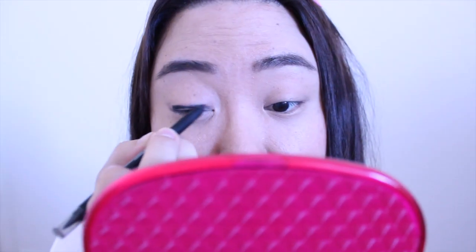You can already see the sweat on me. It's sweating. That is one layer. I'm gonna switch to liquid liner because I feel like that's gonna be easier if I'm gonna do 100, 99 more.